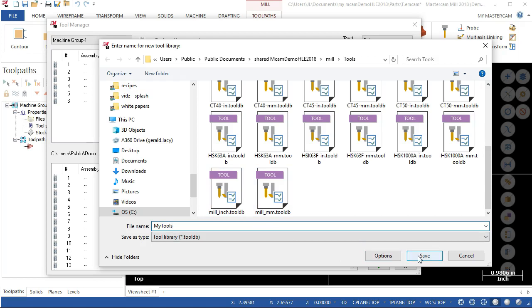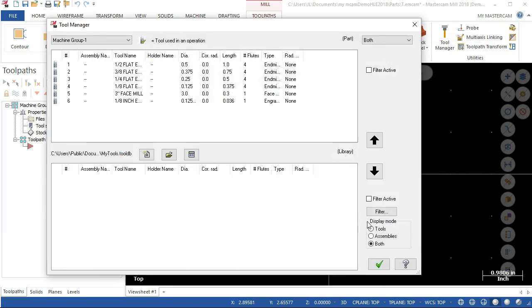If this is going to be a tool library that I'm going to come back to often, and I really don't care about numbers, then I can do the same type of thing. So we'll go ahead and make sure that the filter is not active. And so the problem, let's go ahead and do this once.